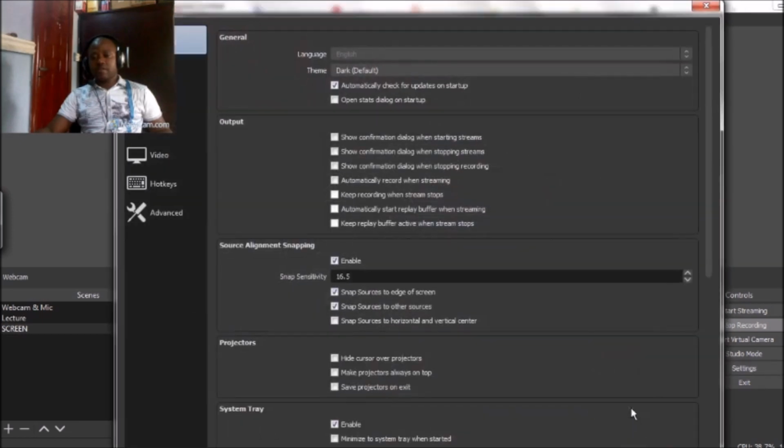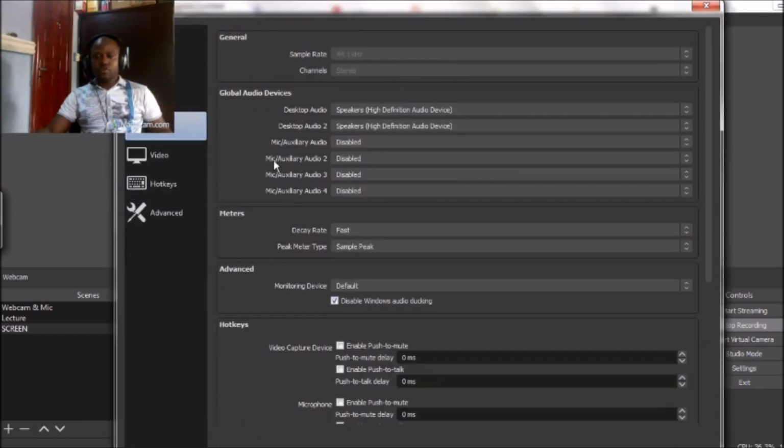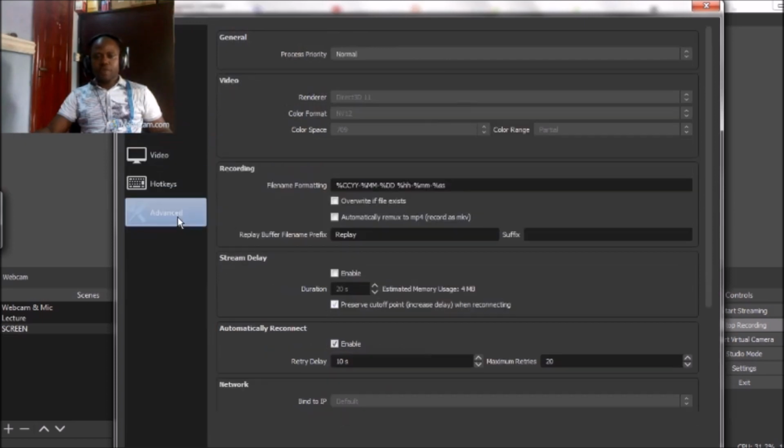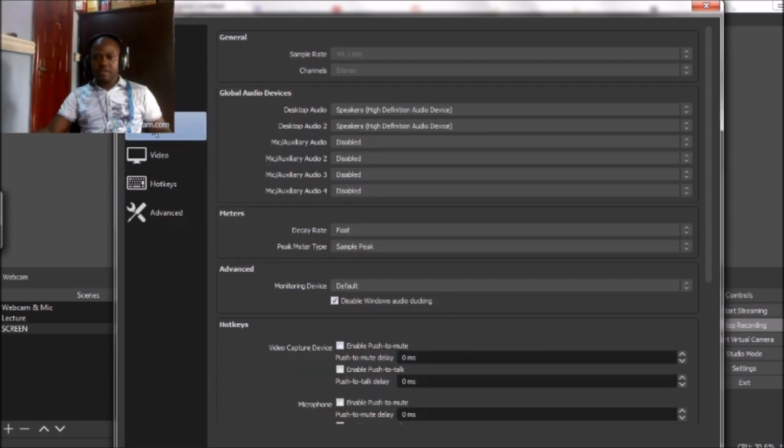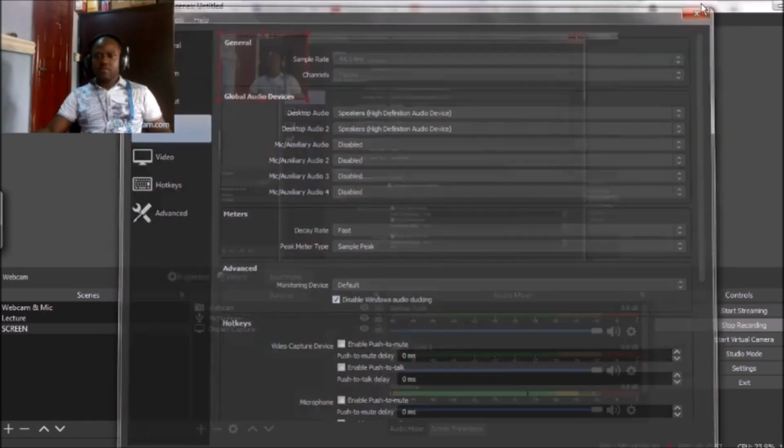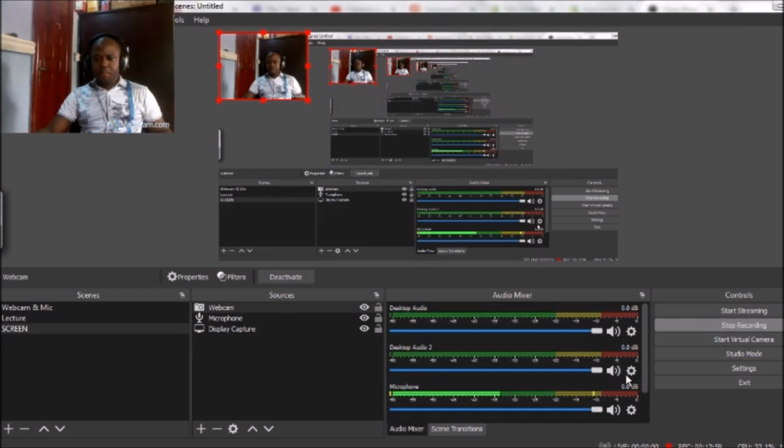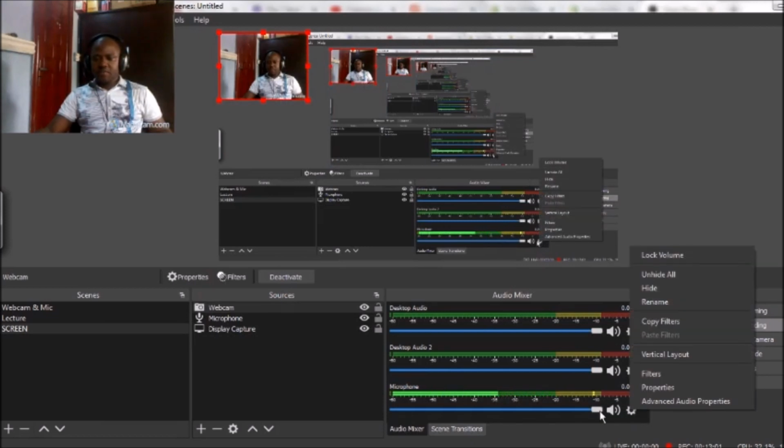But before that, since we've opened that already, let's click on audio. In this audio or advanced setting, you can do advanced settings here, you can do audio settings here. But if you want to apply noise filter and the rest, all you need to do is click here. Let's click here. We want to set that from the microphone. We don't want the microphone to be noisy. We want to make it moderate.